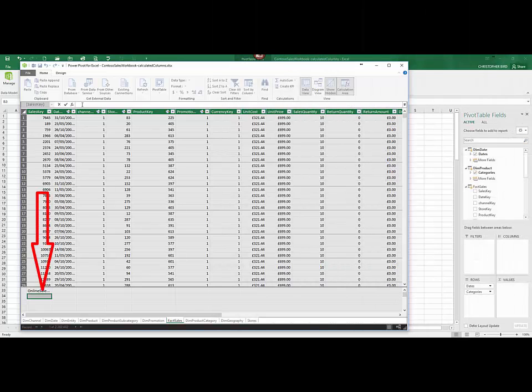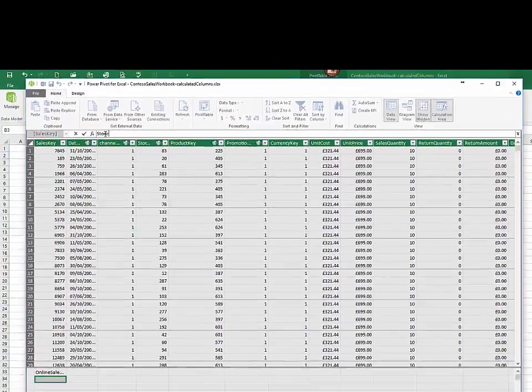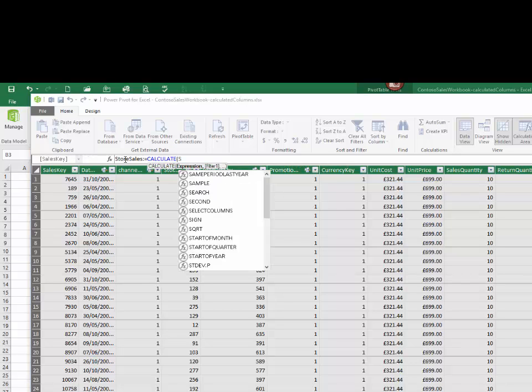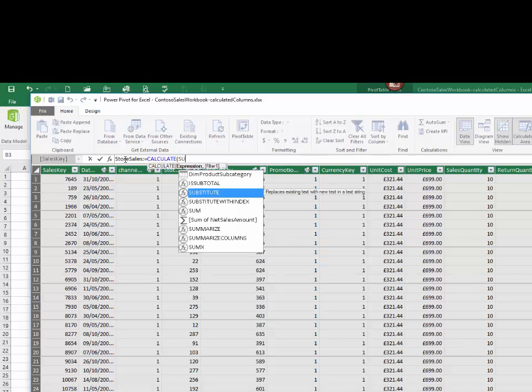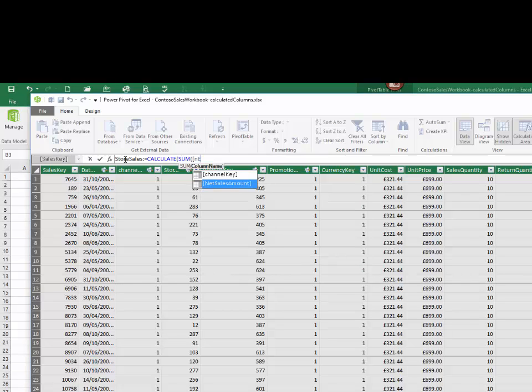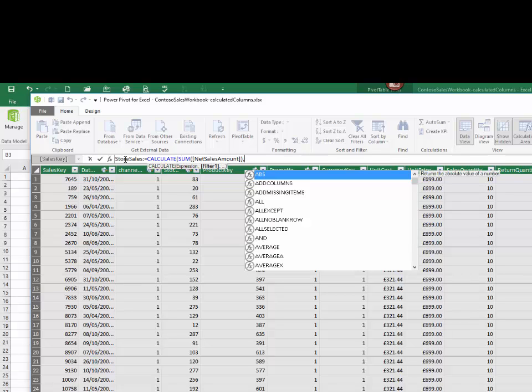I'm now going to add the second calculation. I'll move down to the next row. I begin by typing StoreSales, the name for the sales channel, and press the colon key followed by the equals key. Again I press C and A keys and Tab, the highlighted CALCULATE function. Immediately after the opening bracket I type SUM and press the opening square bracket followed by the letter N for the column name I want to use. With Net Sales Amount highlighted I press the Tab key, then to close I add the closing bracket.